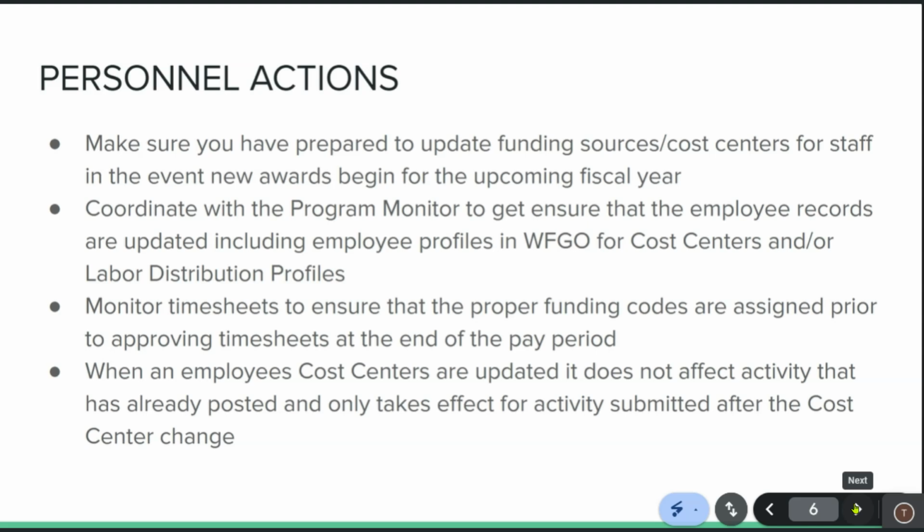And that goes for if I submitted a time off request today to take time off in October. That's likely to be approved now, but in October, if my funding source changes from a fiscal year 24 fund to a fiscal year 25, that time off request doesn't change because it was submitted while I was assigned to fiscal year 24. So people responsible for timesheets will have to keep an eye on that as those things change to ensure that the leave is going to be charged to the correct funding source. And that's because that action took place before the change of funding sources in Workforce Go.